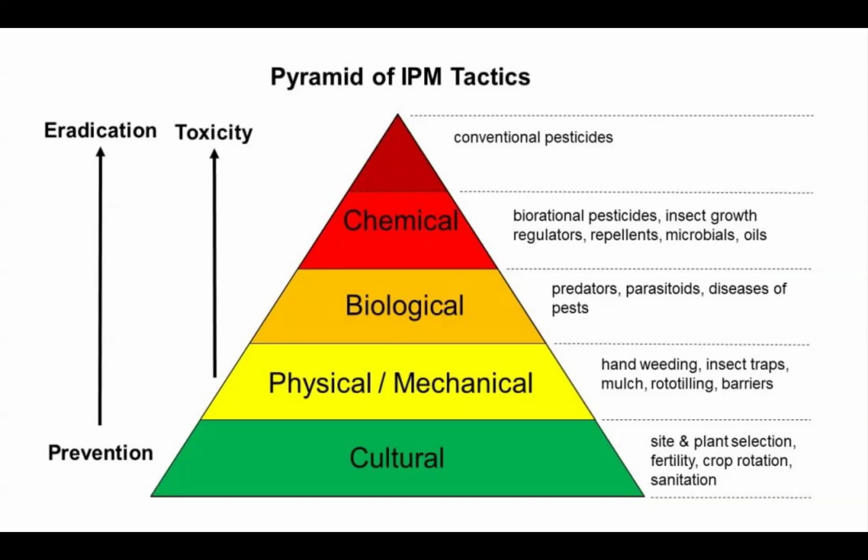We'll talk more about that in detail coming up. And then finally, we get to our chemical strategies. So those are going to be higher in toxicity. And a lot of our chemical strategies are going to impact more than just our target pest, our target pest today being grasshoppers. A lot of chemical strategies are going to have impacts to other insects and wildlife as well. And so this would be something that we would be considering more as a last resort or during outbreak years.